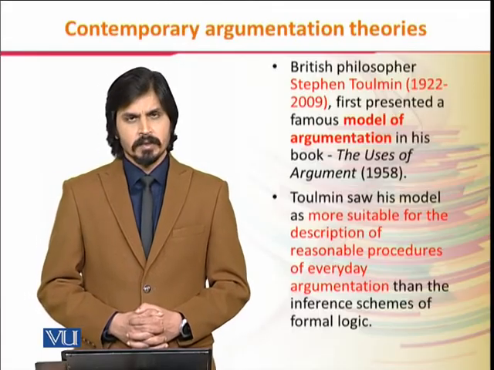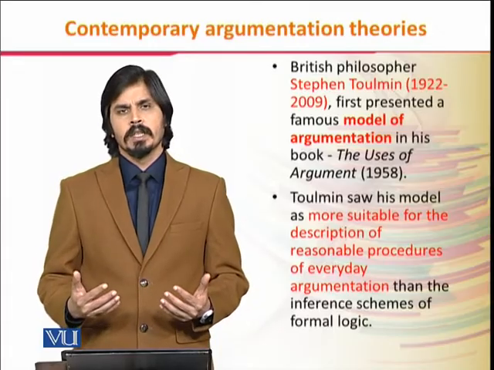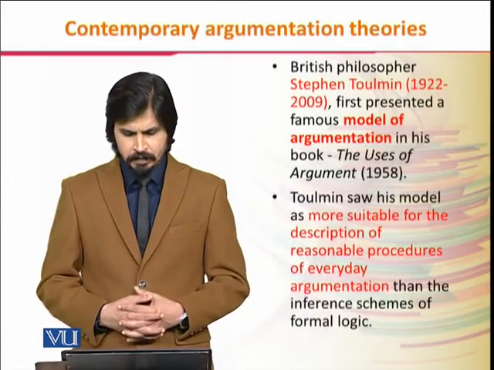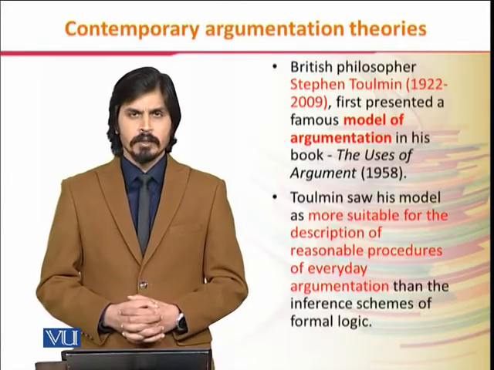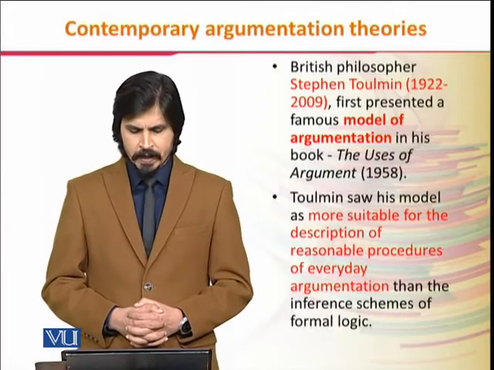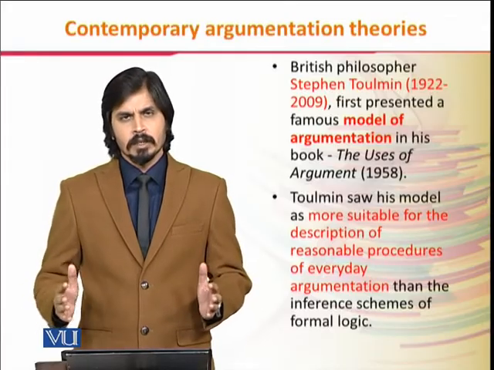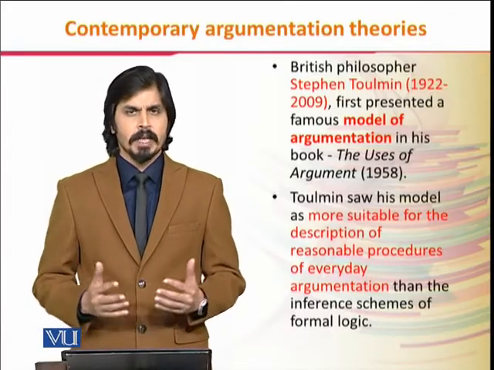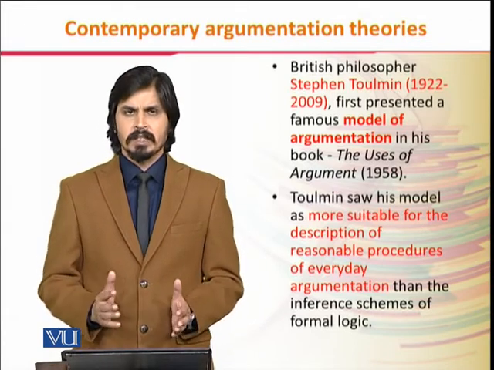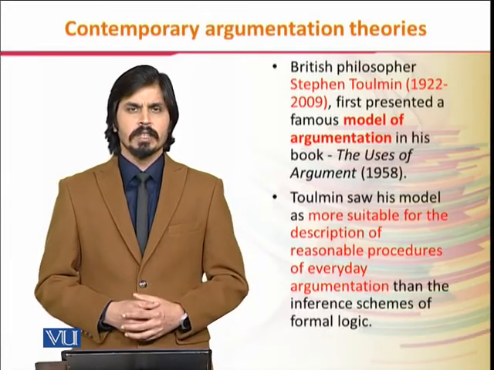published in 1958. Toulmin saw his model as more useful for describing various ways of argumentation in our daily conversations. Rather, he himself calls it more suitable for the description of reasonable procedures of everyday argumentation: how in our common life, in our daily life, we develop arguments, and how these kinds of arguments can be categorized for their better understanding, and further, how they could be used for understanding other spheres of our life.